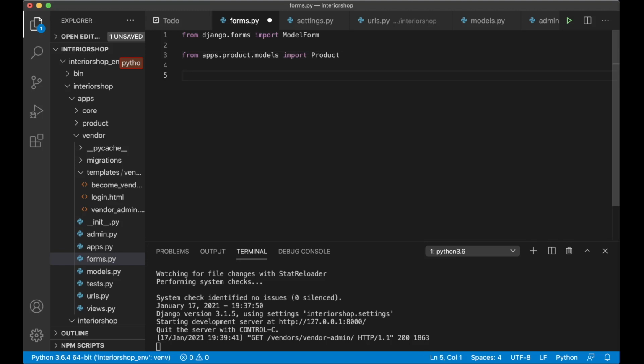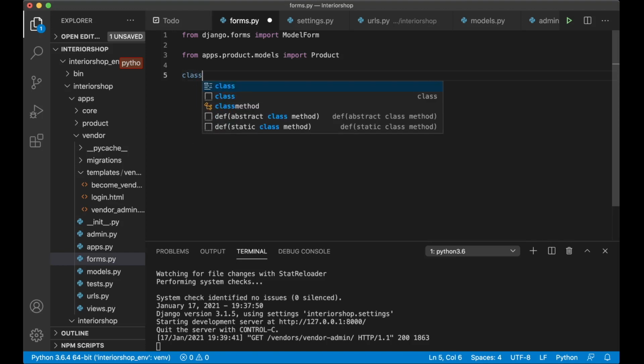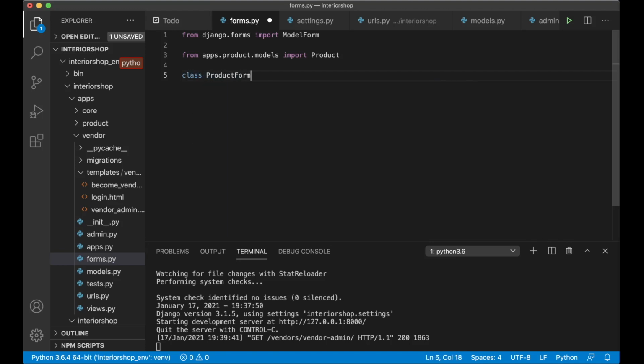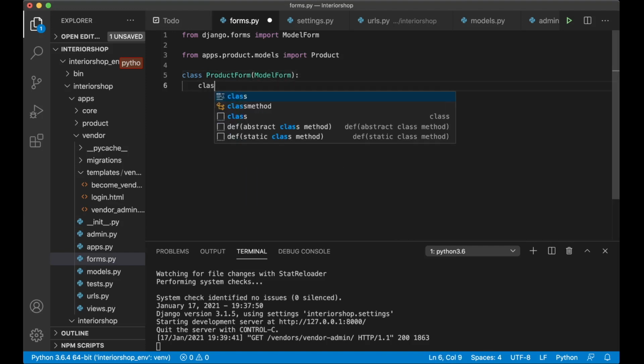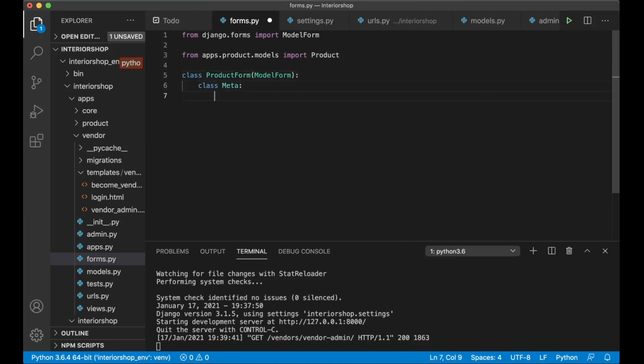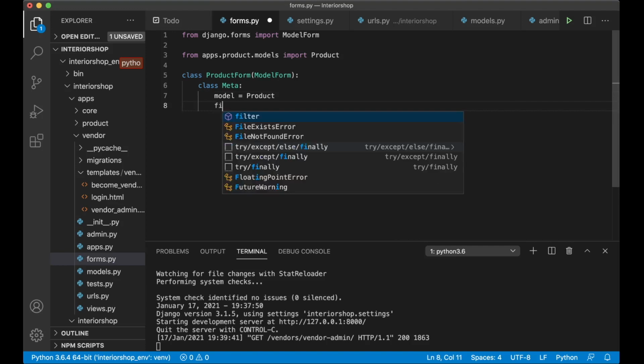Then we can create a simple model form. The model form generates a form based on the model we pass in. So class ProductForm, pass in ModelForm, class Meta, because we can specify a little bit here, model equals Product. This is the model we want to use, and then we need to specify which fields we want to use from this model.